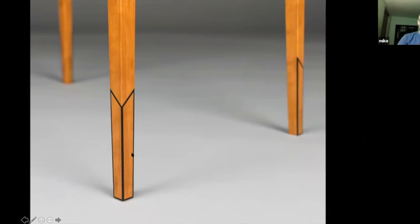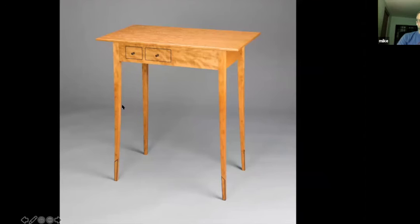When I was thinking about doing this detail, my primary concern was how to get a nice crisp corner where the angled inlay meets. I wanted to give an overview of the piece to show the effect of that detail. I think it works really well because it relates to the cock beading on the drawer front — the cock beading is the same thickness as the veneer inlay and edging on the bottom of the legs, so the details relate to each other, which is definitely something that I think about.